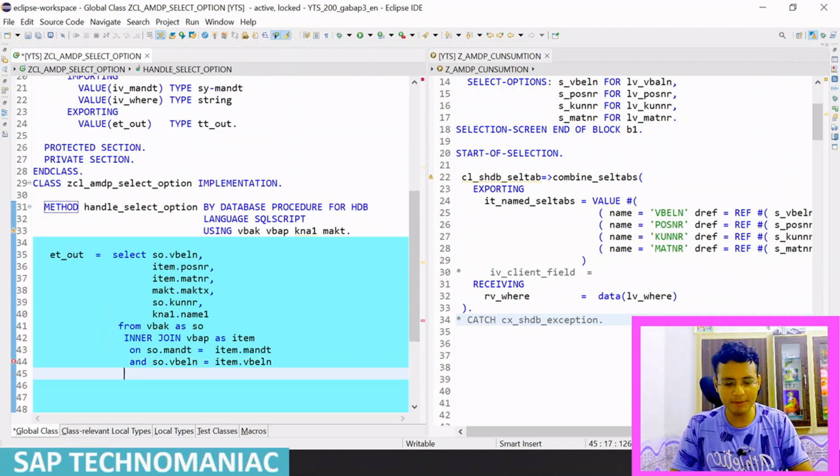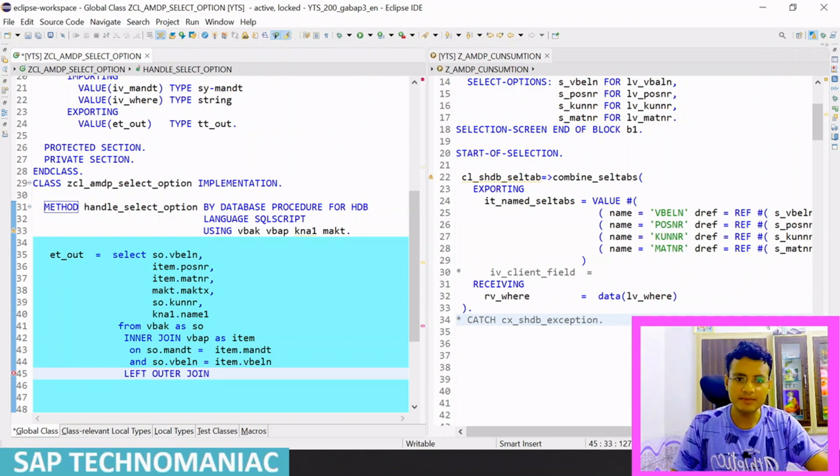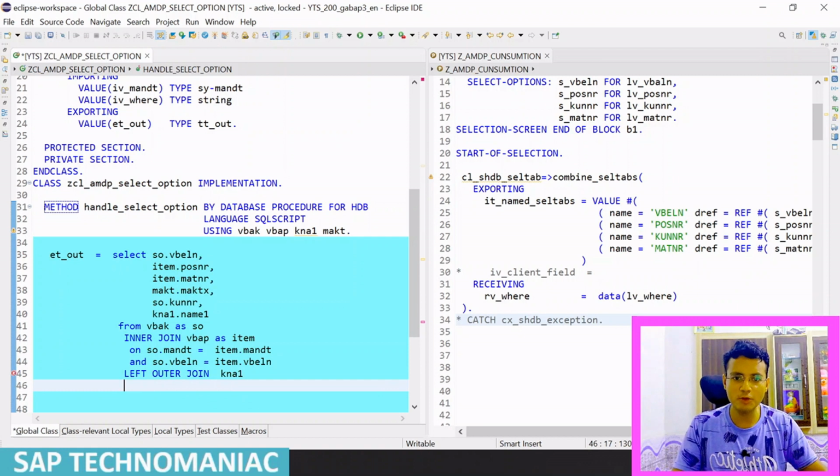Let me do one left outer join again. Left outer join with the KNA1 table. See KNA1 table, and I use directly KNA1 name, so no need to worry. So on SO dot KUNNR should be equal to KNA1 dot KUNNR.